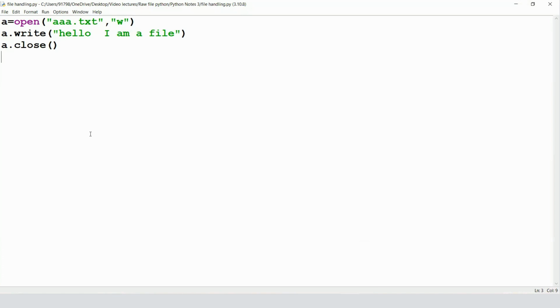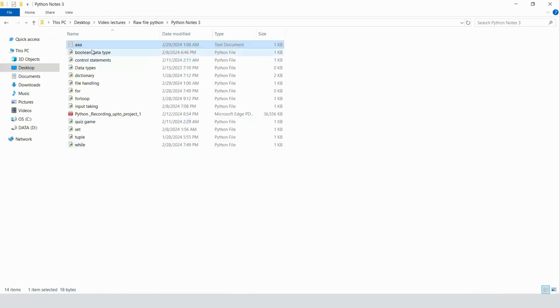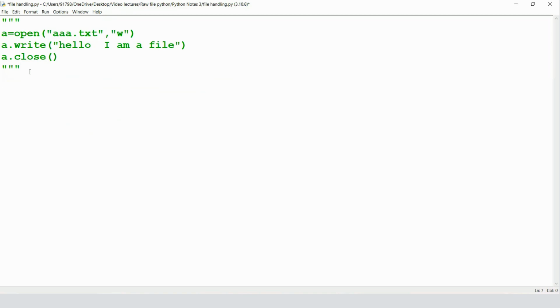Now, the next thing is, this is how you can create it. What if I want to read any file? In this case, you can do it like this. Let's comment everything from here. The same file I want to read. So here you have this file, I want to read it. And because it's in the same location, I don't need to write anything over here. The same thing I can copy here. In place of w, I can just use r here because I want to read it. Now, the a.read function you can apply here. So what will happen when you run this code now?